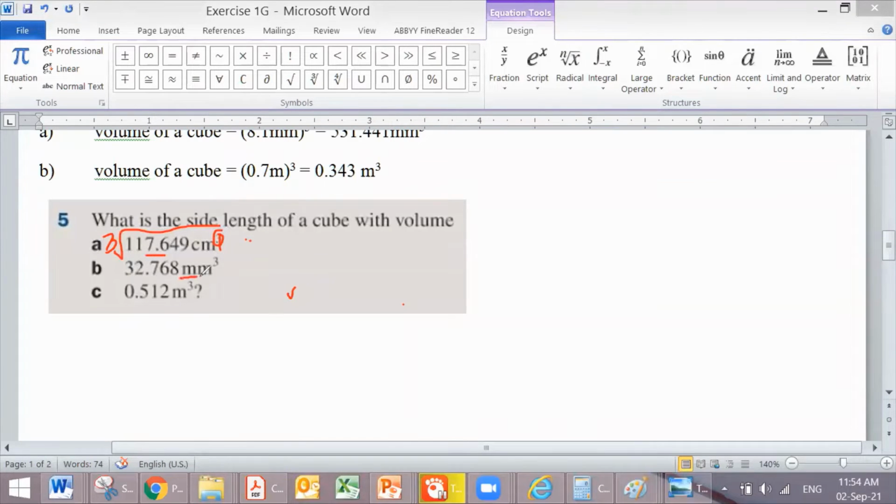I am only asking for the unit. What will be the unit of this? Can you answer? What will be the unit of part B? Yes, very good, Ahmad Ashraf. Okay, stop typing now, Umar Tohami. I'm just asking, it does not need any calculator. I am asking for the unit, millimeter cube. When you find its side length, what will be the unit you write?